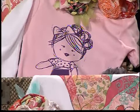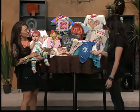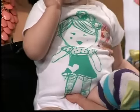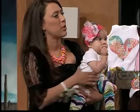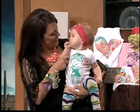I have designed two images in particular, my Ninny doll and my Fafax robot, and for every garment purchased, 50% of it goes to buy diapers for babies around the world who are in need. It's an organization that gets the money and gets them into really remote parts of the world. It's a local cloth diaper company. Look at this. Doesn't she look cute? Yes, you look so pretty.